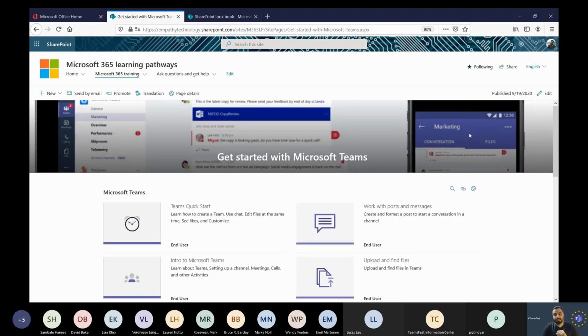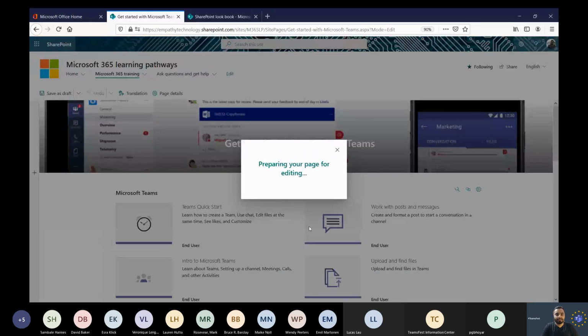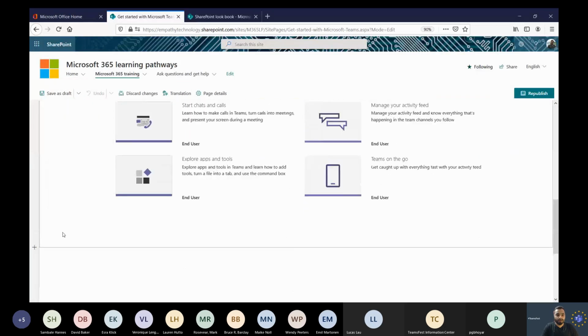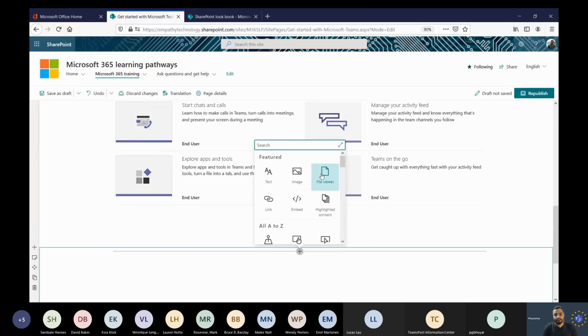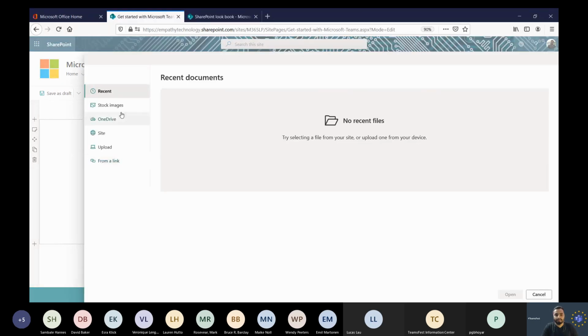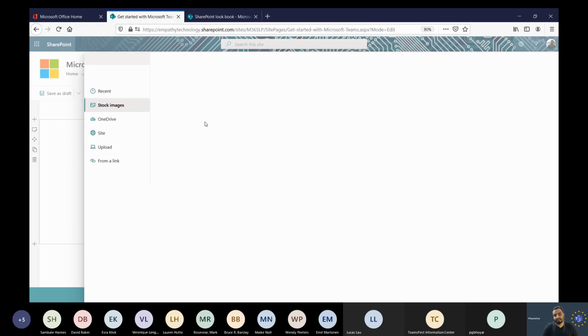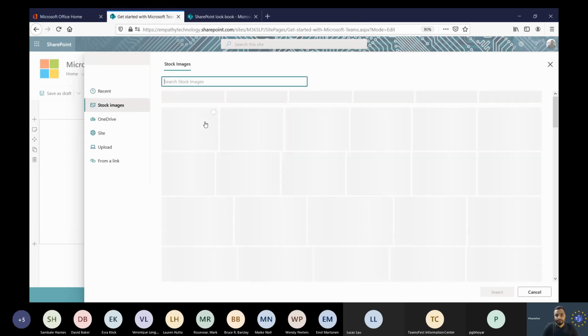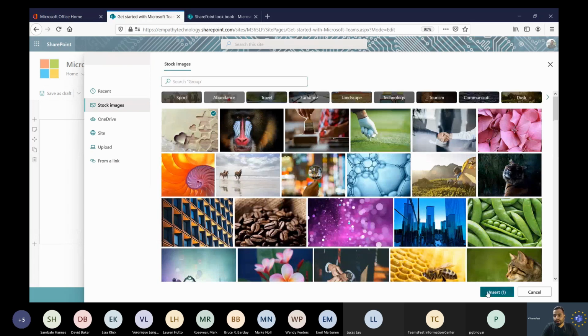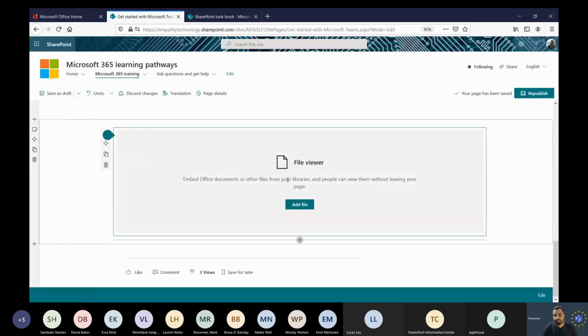Now, if I have something already done with my consultant or maybe somebody who is really driving my adoption in the team, they might have some presentations and scenarios. You go ahead and edit these pages and add that content right here, just like a normal SharePoint page. And you're good to add any file, any document, any presentation, any images, just like that.